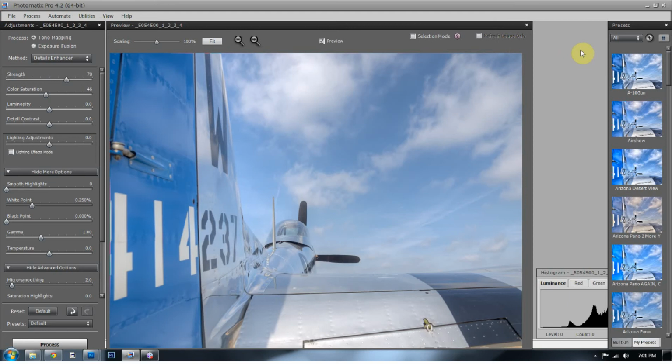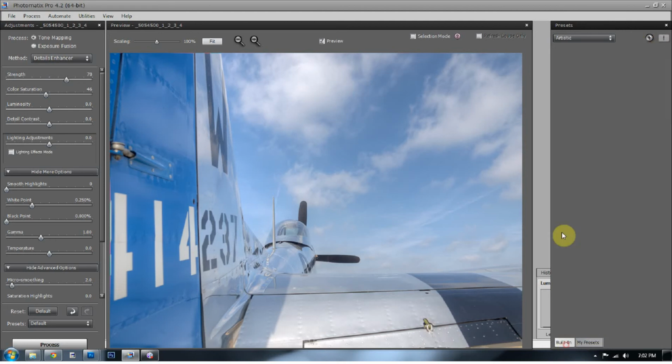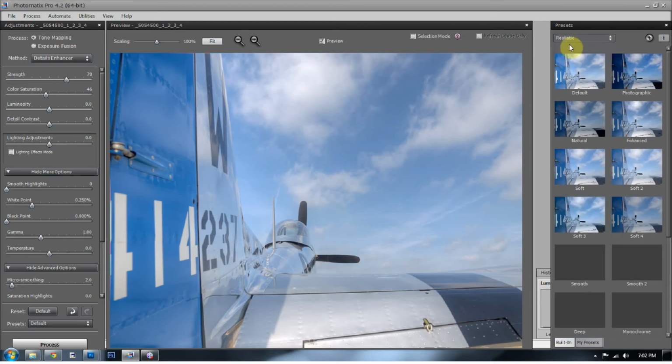One of the things that I've liked that Photomatix or HDR Soft has done with Photomatix 4.2 is really streamlined this user interface. It's clean, it's crisp. I like it now. It looks really nice. Another thing they've done is made the ability to put your presets into categories and look at your presets in a double pane window. They've also done a lot of work on their own presets. In the past, Photomatix or HDR Soft did not create very good presets, in my opinion, for HDR processing. However, I think the ones that they have in here now are much better, especially the ones in the realistic section.